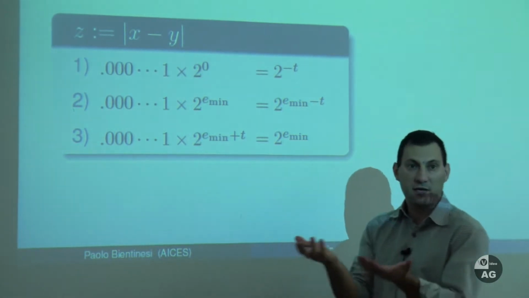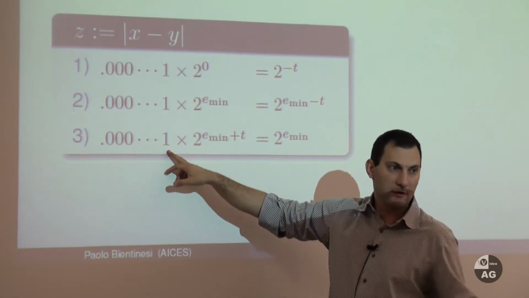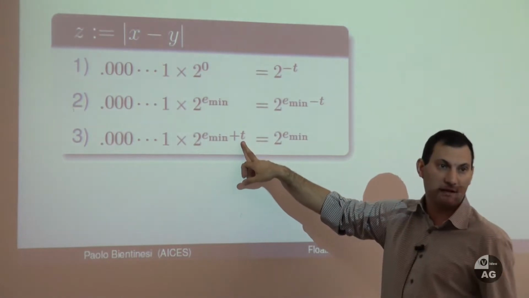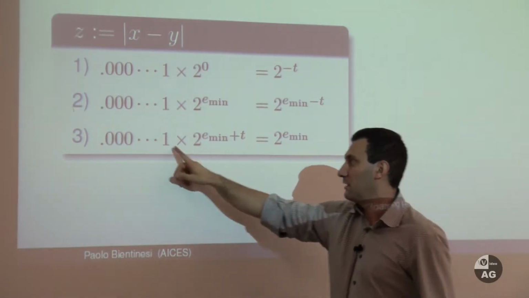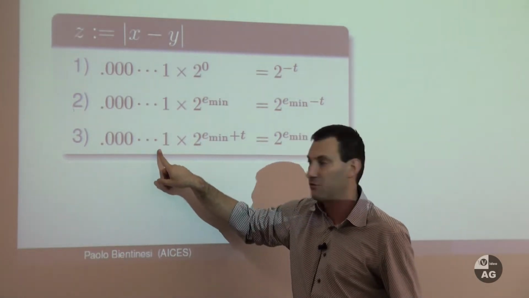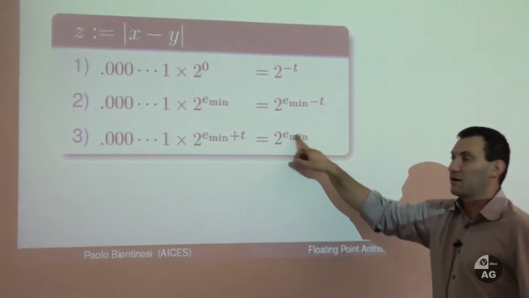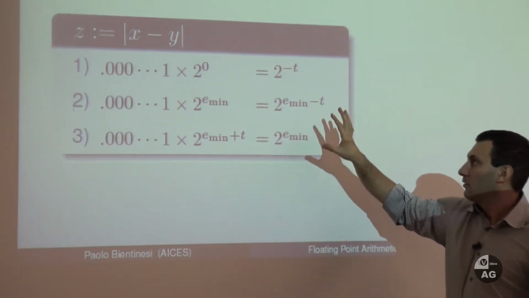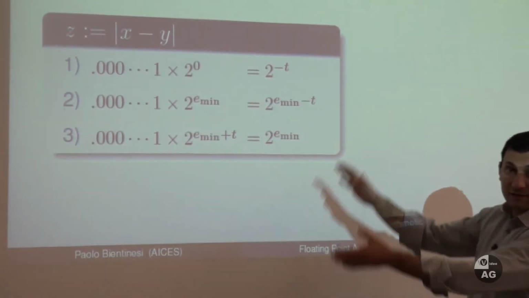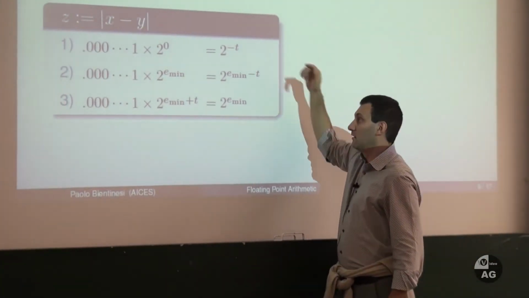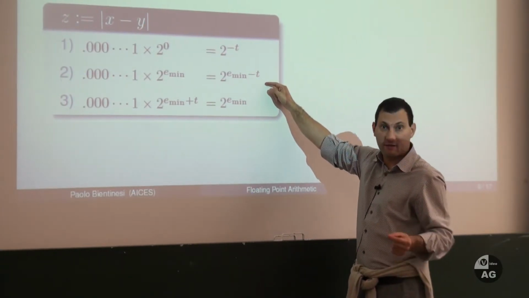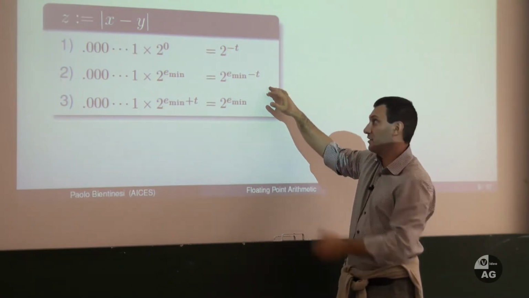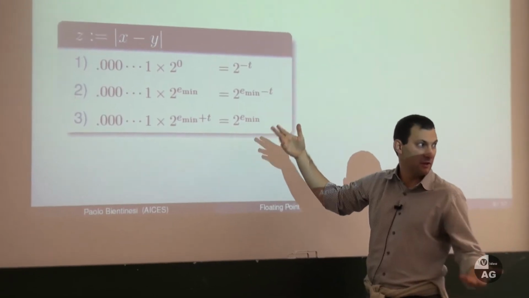What do you have to do? You have to take two numbers that again only differ on the last digit, but you have to shift the exponent by exactly t, 52 digits, so that when you normalize, when you bring this one back here, we go back to the actual minimum representable number. So in light of these considerations, 1 is clearly wrong, 2 is mathematically correct, but it's not the number that you can obtain in floating point arithmetic, and 3 is the exact answer.